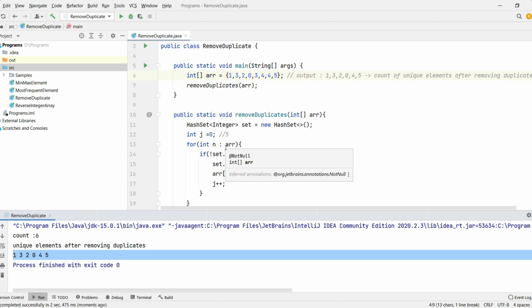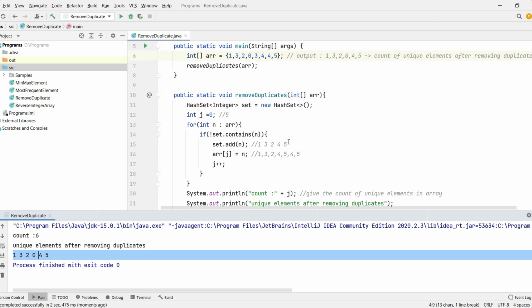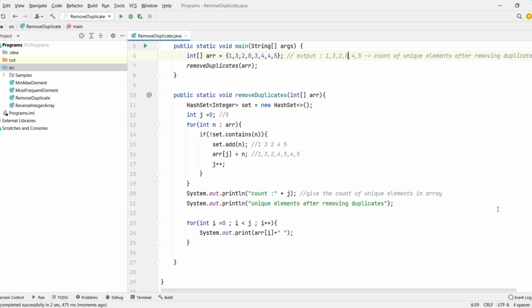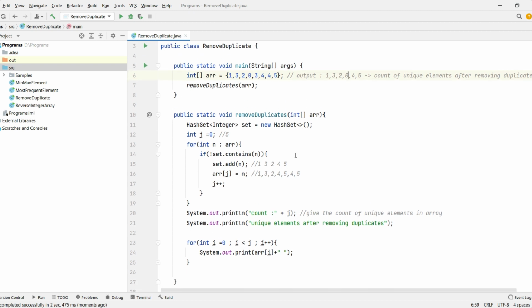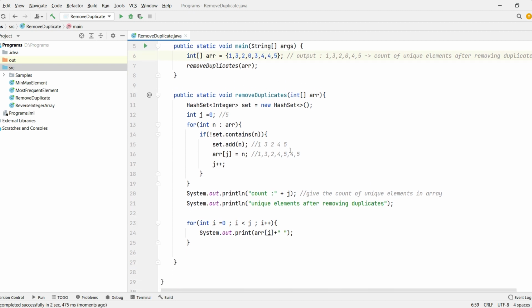So please try to run it for different test cases because sometimes we write code which works for most of the cases but it can break for some of the corner cases or extreme test cases. So always try to write code which works for all the test cases, even for the corner cases, negative cases, positive cases. So this is my suggestion to you guys.